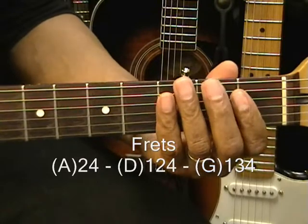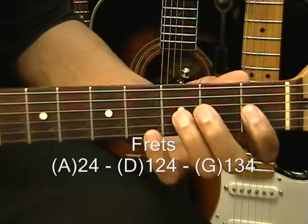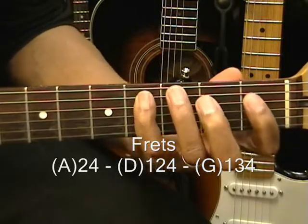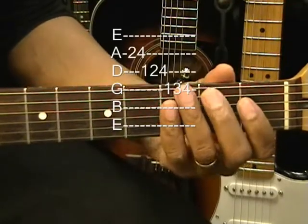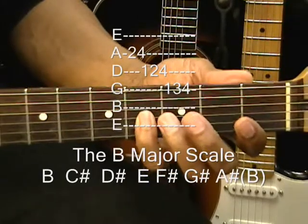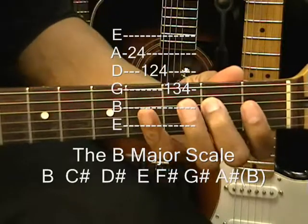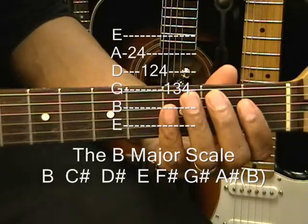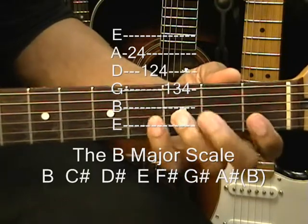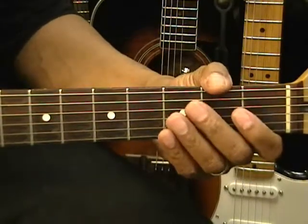Now you want to practice that until you're proficient at it. You want to go ascending. And the other way, descending. If you can, practice looping it. In other words, you're only going to hit the high B once. Working on it until you can play it at least this speed. The more you do it, the faster you'll get.